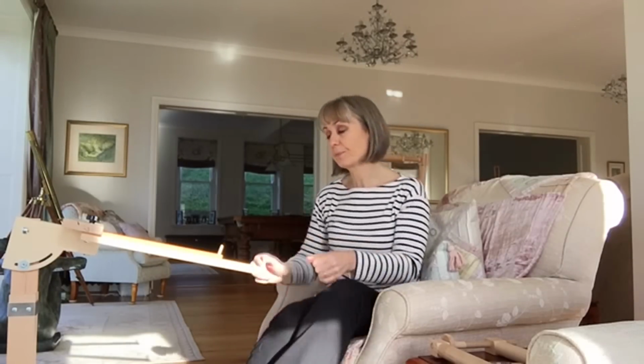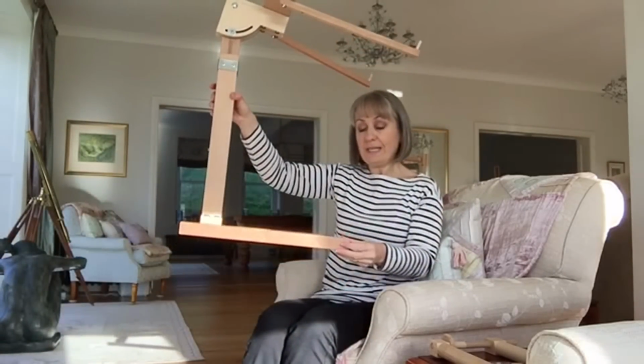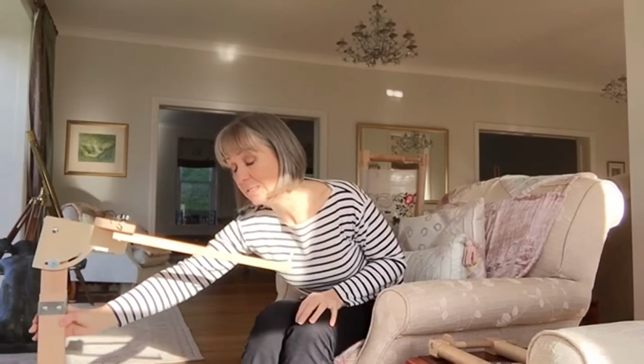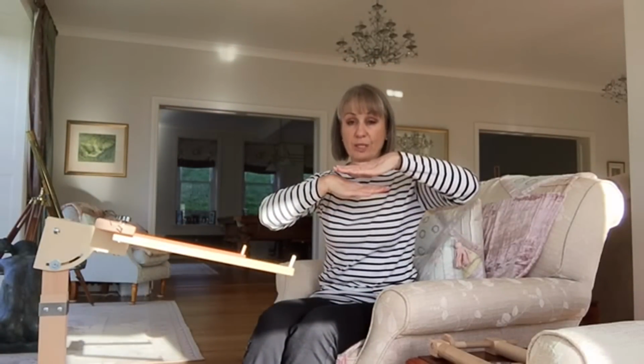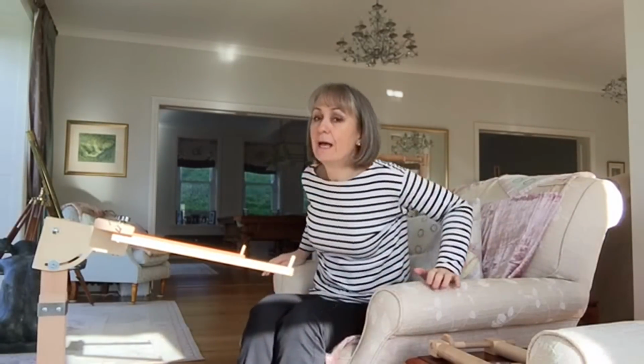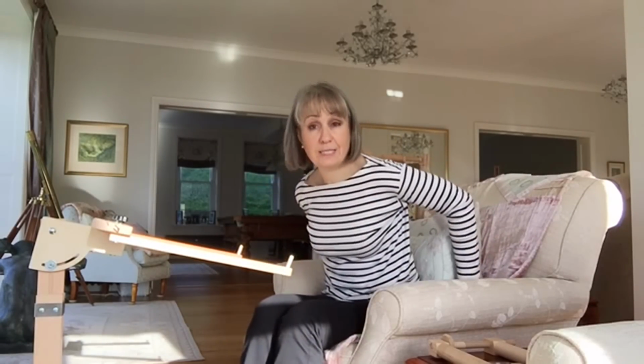Following on from my first video on the original Necessaire stand, I get lots of emails and telephone calls from other stitchers with questions about the product. A question I get asked time and time again is, will the stand work with my armchair or my sofa? That's a difficult one to answer because all our furniture is different. With the stand, the feet are approximately 1¼ inches deep. So if you have 1½ inches clearance between the floor and the bottom of your sofa or armchair, those feet will slide under. The other thing is, I have a very deep armchair or I have a very deep sofa.